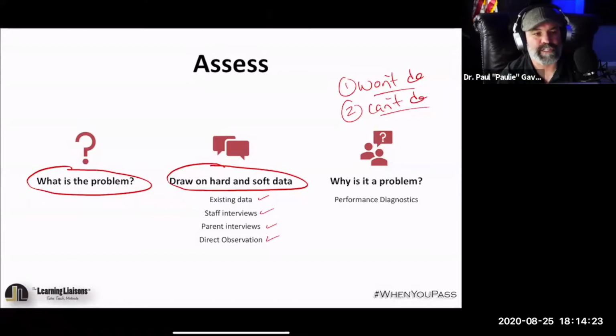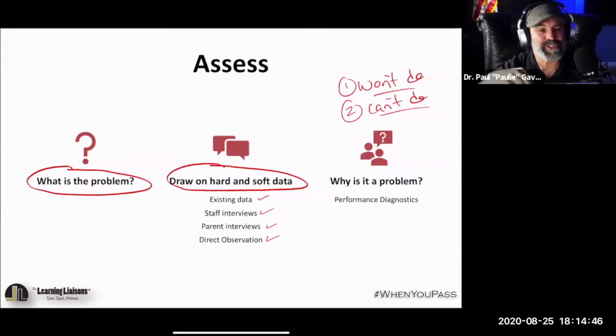We differentiate instruction. I want to say that because one of the things we talk about in our online prep course is that if you're teaching a classroom, you're already a leader. I want you to think about leading, because you're a classroom leader. Being a school leader is very similar. Your students are kind of like all your little employees, and you're all working together to get this meaningful result, student achievement.